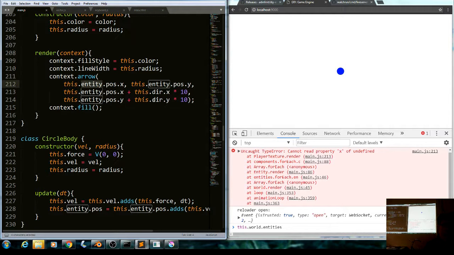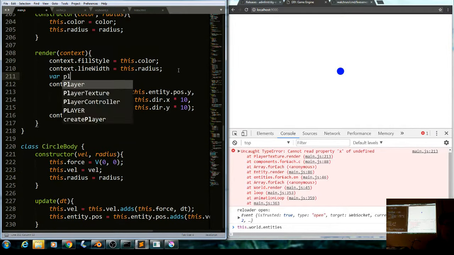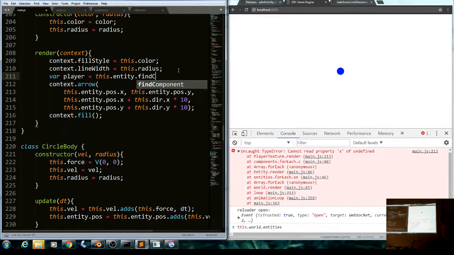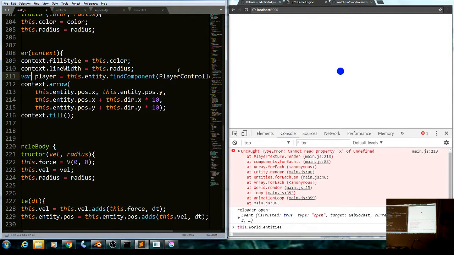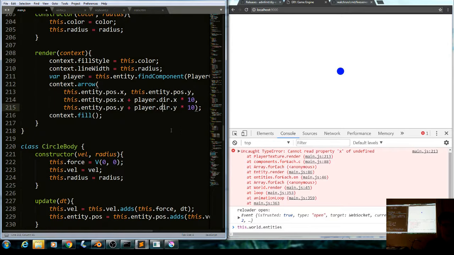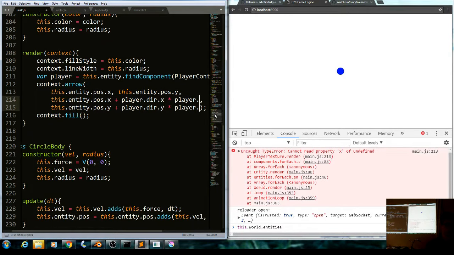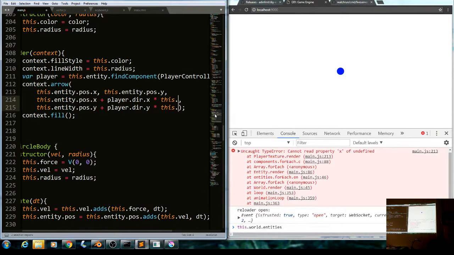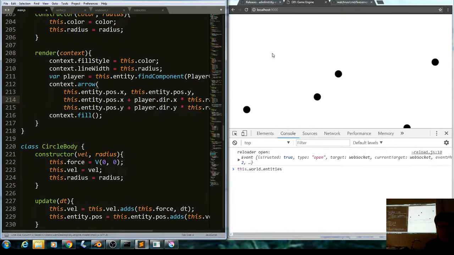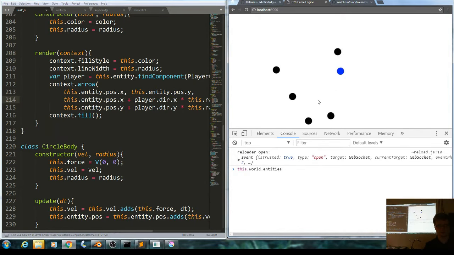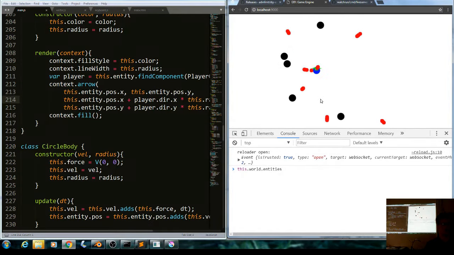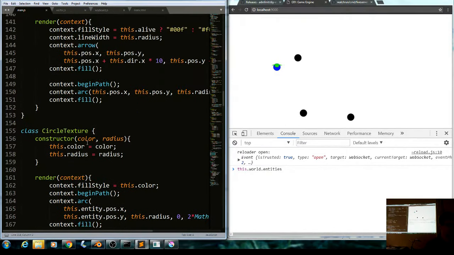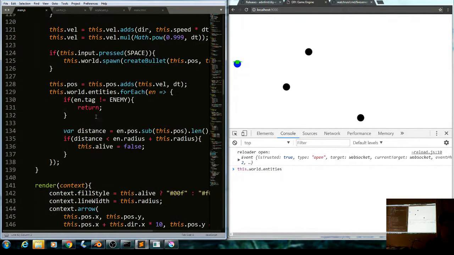Where is this? Oh, we want the player, this entity, find component, player controller, player direction, and player radius, and okay. And now we can get rid of this huge player thing as well.